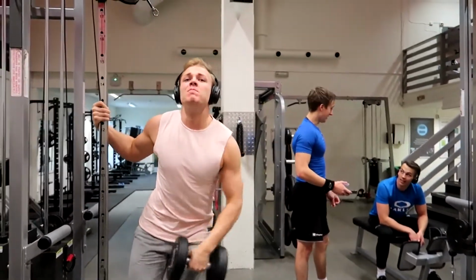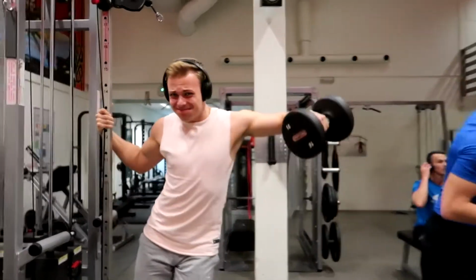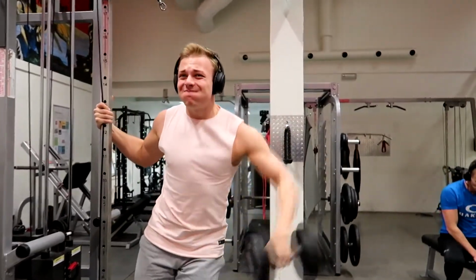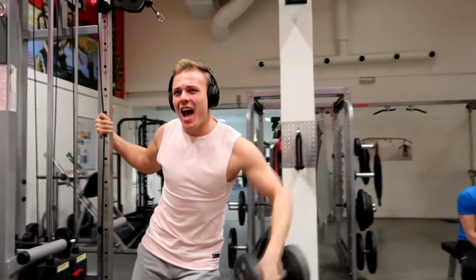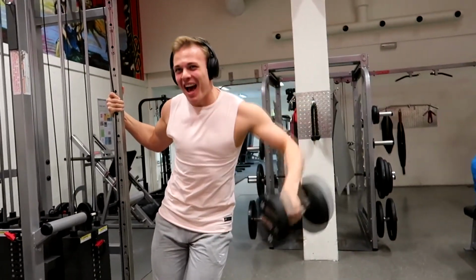And for the last exercise for this session, I did some single arm dumbbell lateral raises. Wow, that was quite a lot. Which is the best exercise for your shoulders if you want that bolder shoulders and get that round shape. So I do recommend doing this.